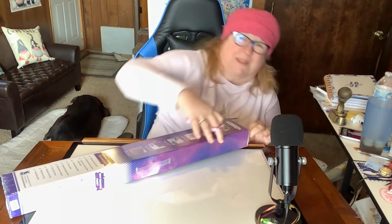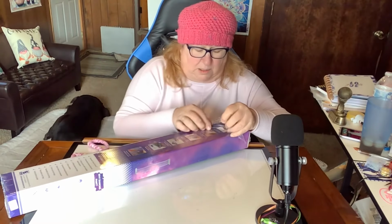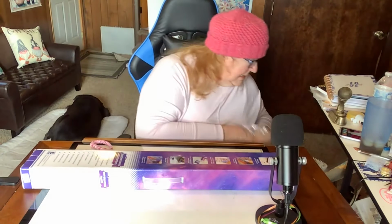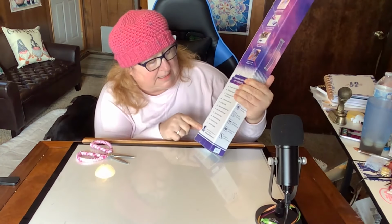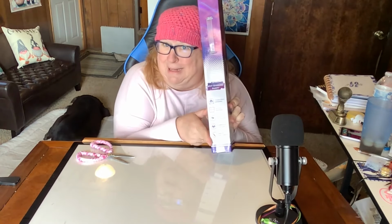And of course, it came beautifully packaged in an outer cardboard box, so as not to crush this particular box at all. So it has this clear cellophane on the outside of it. On the front, it's very well branded, DIY art. On the back, you have the steps to diamond painting, all of the contents of the box. There are features on one side of the box and reasons to diamond paint on the other side.